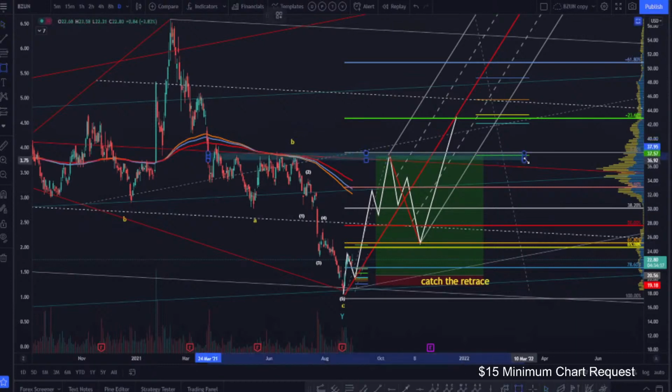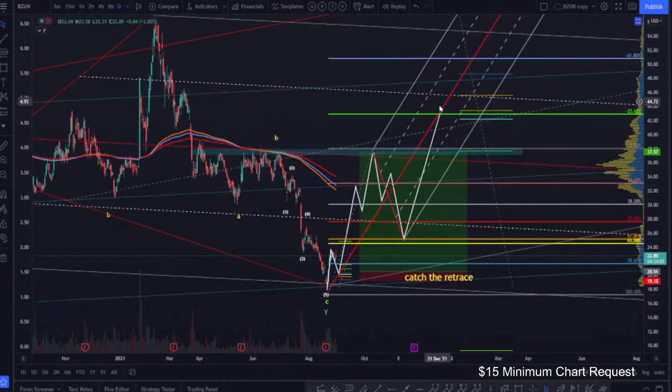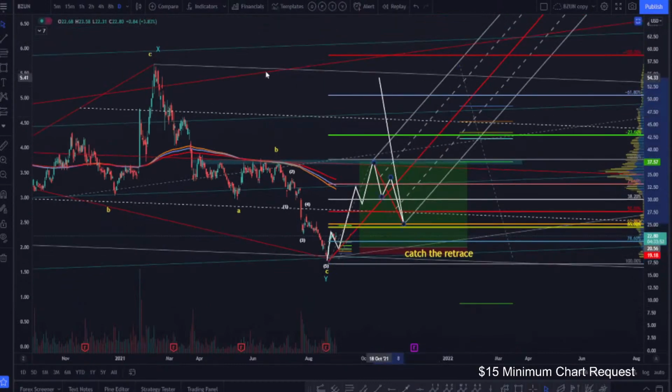Resistance zone, right? What a nice target. If you're looking at this going, well, where might that go? Well, that sure makes sense. I got a high volume node here, but let's say I get here. If that happens, is that likely to be my 3? Probably not. That's not a good 3. Where's a good 3? A good 3 is going to be up here. So I got to get through that pivot to confirm I got a good 3 up here.